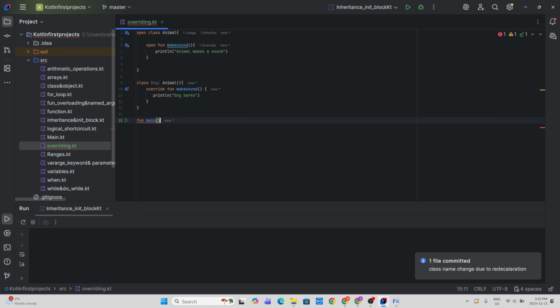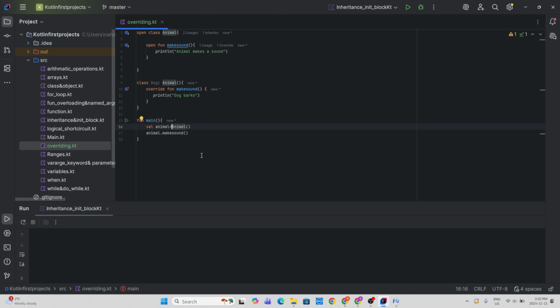Okay, not a colon, it is equal to. So see, I am also making some little mistakes over here which can cause errors if you don't pay attention, right? Here we also take another object of the Dog class, which is a child class, and we will call dog.makeSound.